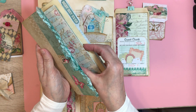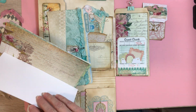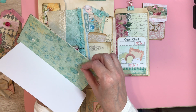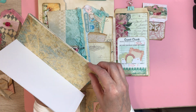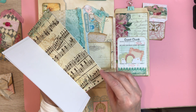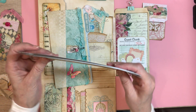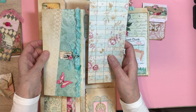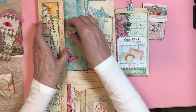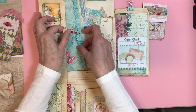And then inside, speaking of making this her own, she gets the paper from the paper pad. I love that piece. Oh, so pretty. This one too, it's just yummy. There's one I thought she'd enjoy with memories. So, and that goes here. And then I like to place this over, put my butterfly.